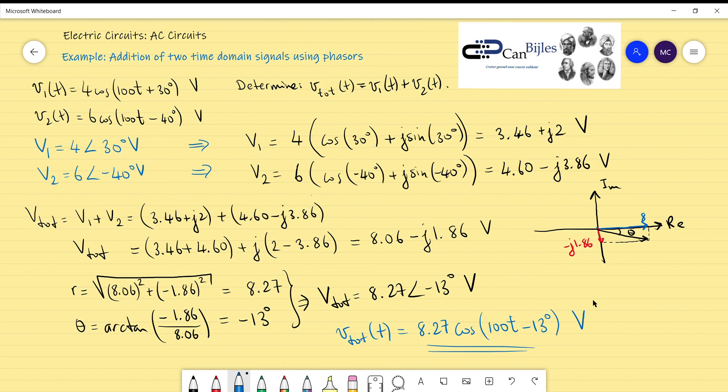That's actually the final form. That's actually what the question was: calculate the V_tot using phasors, and we have done this. We just first represented each time domain representation given in the rectangular form because we need to add. For addition you do this—that's much more easier. For addition you take the real parts together and the imaginary parts together and also convert to polar form.